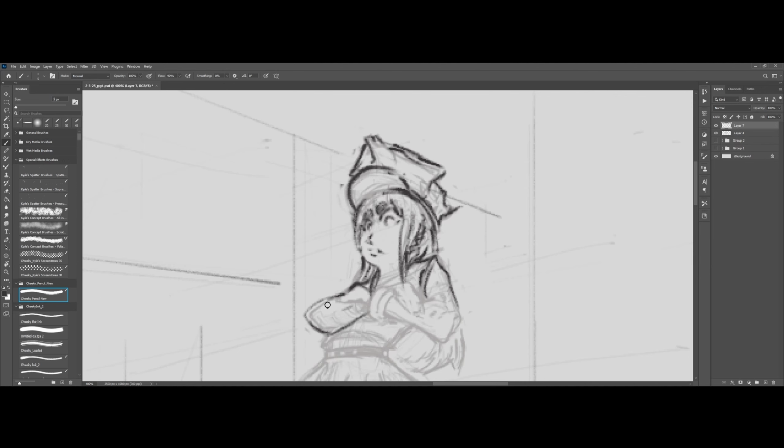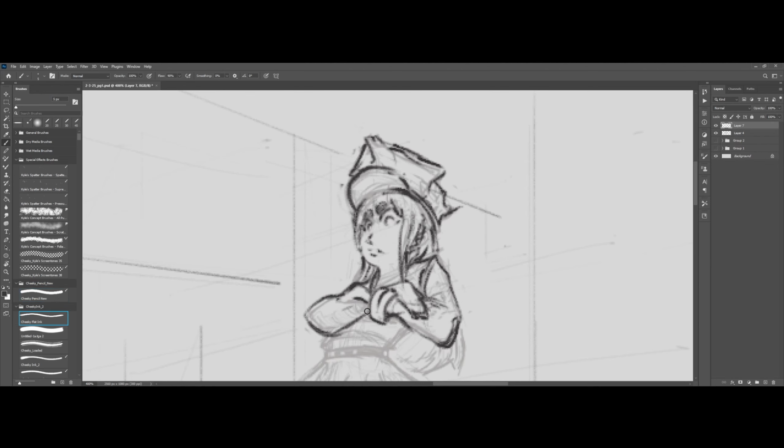She's got her arm coming like this, and folding in here. Something like this. Right? Probably the thumb is going to be that way. And then the other arm, she's got that schoolgirl outfit, so this is where the other arm is kind of folding in.